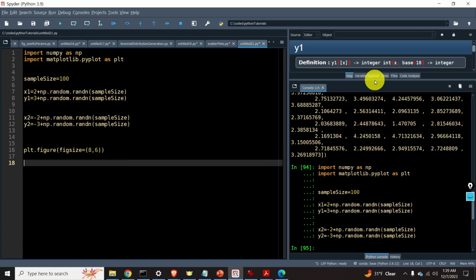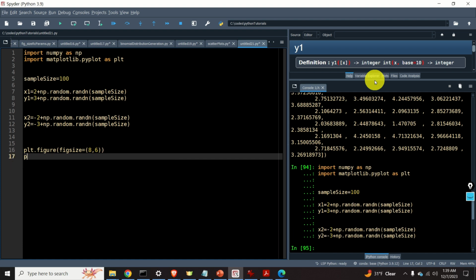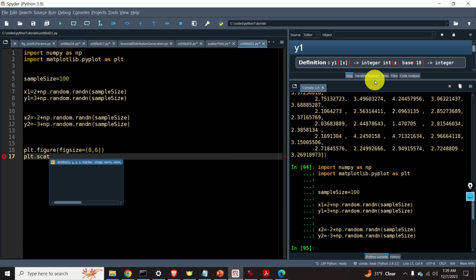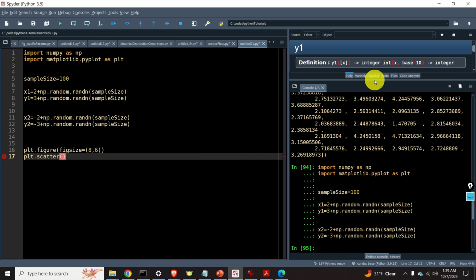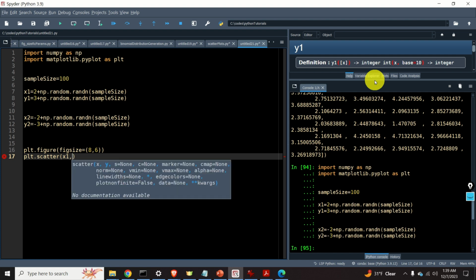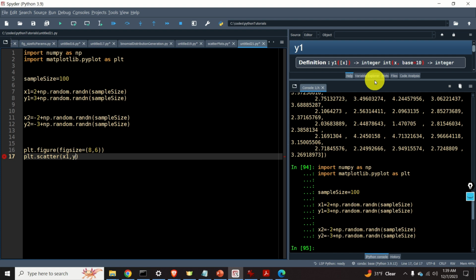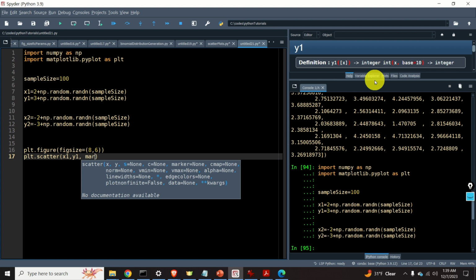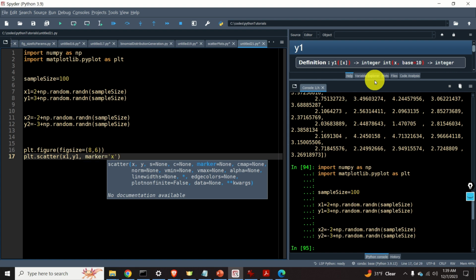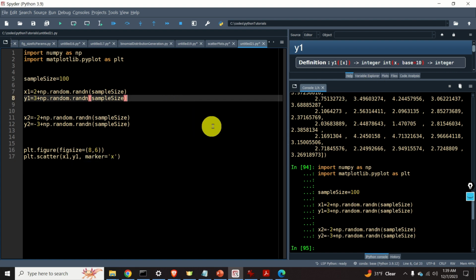Okay, let's create a scatter plot. To create a scatter plot, we need to use the function scatter, and this function is from the pyplot module. The first input argument is x1, that is the x coordinates of the point. The second input argument is y1, that is the y coordinates of the points. Then let's specify the marker. I will use x as the marker.